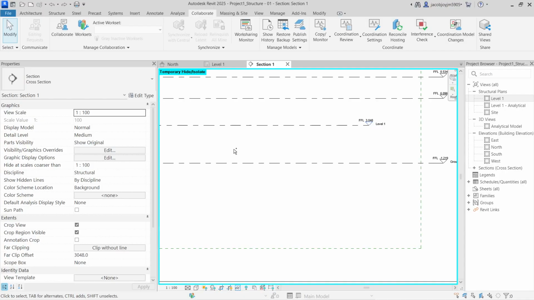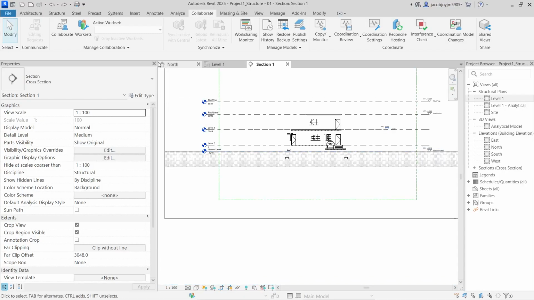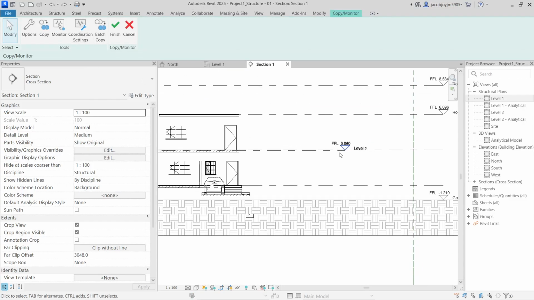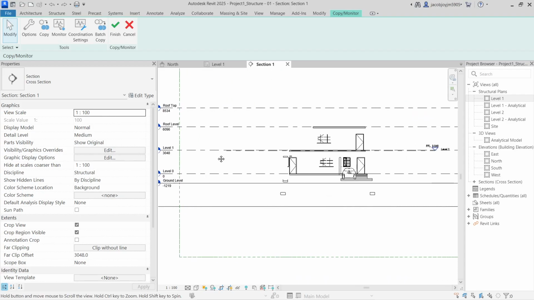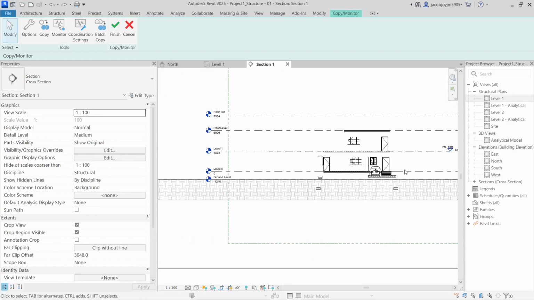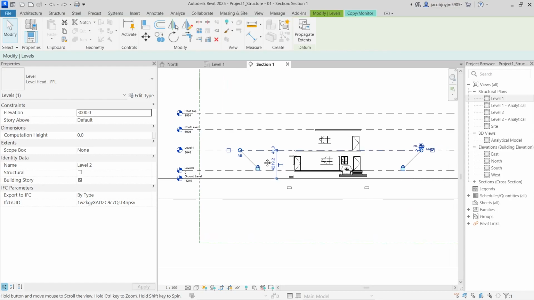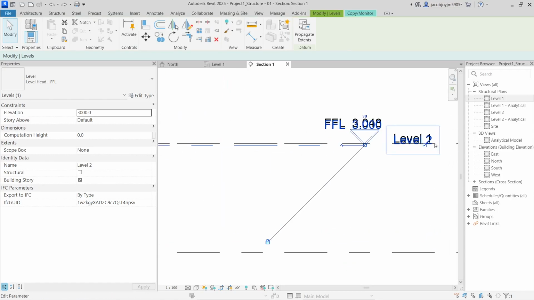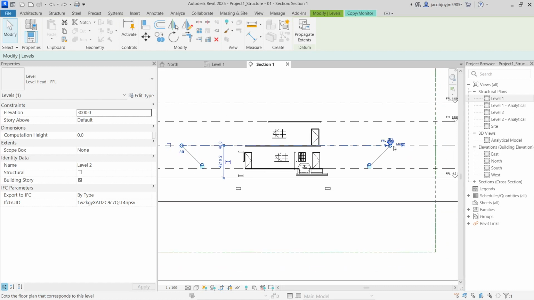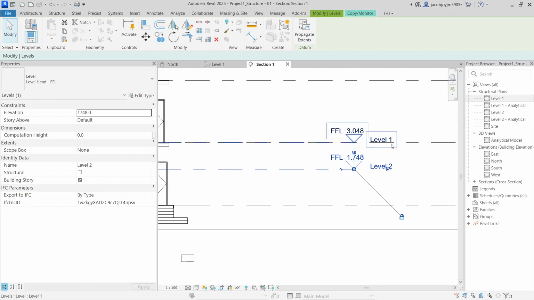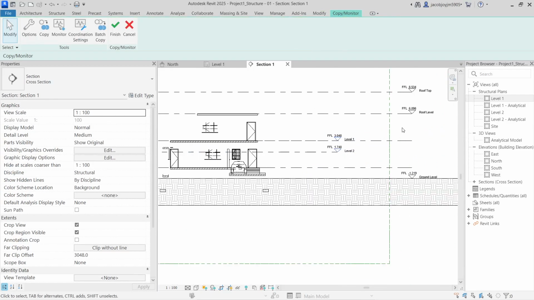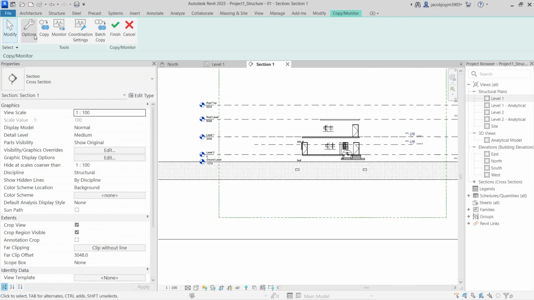We don't have to delete anything. The delete selection, let's uncheck. This is level 2. And this is level 1. Okay, just copy this one also.